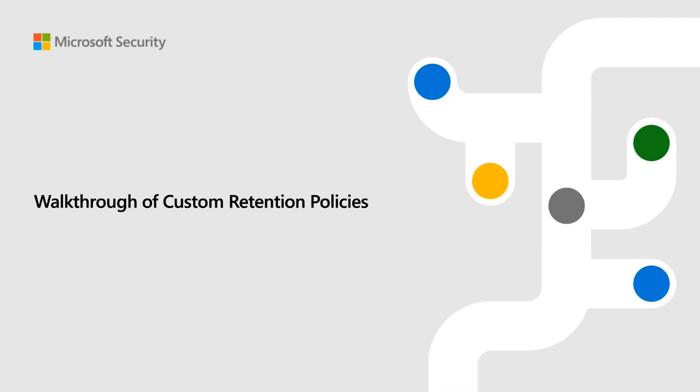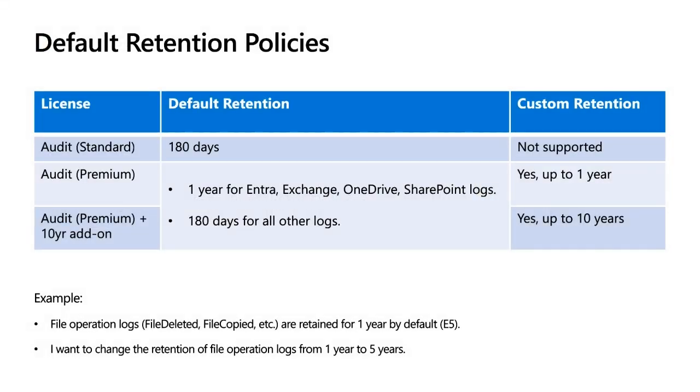There was also a question in chat about this on how the 10-year retention works. That's something we'll look at. So in the next slide, we have a list of default retention policies. Now, audit logs can be retained all the way up to 10 years. However, the exact retention period of a particular audit record depends on multiple factors.